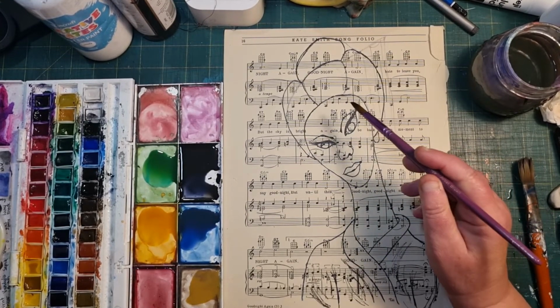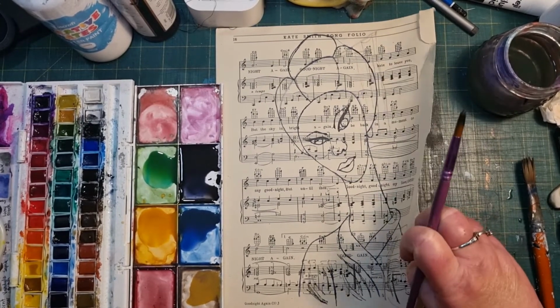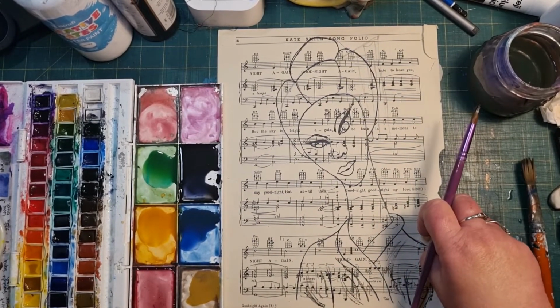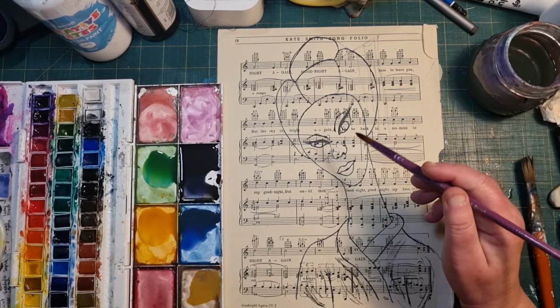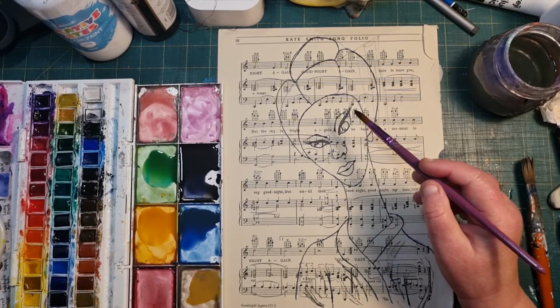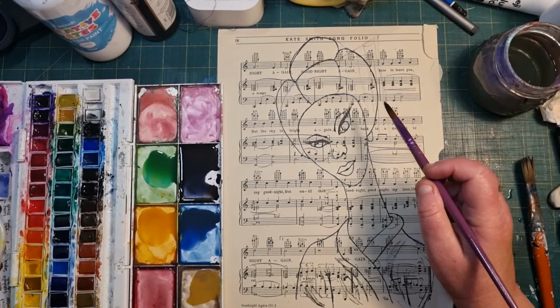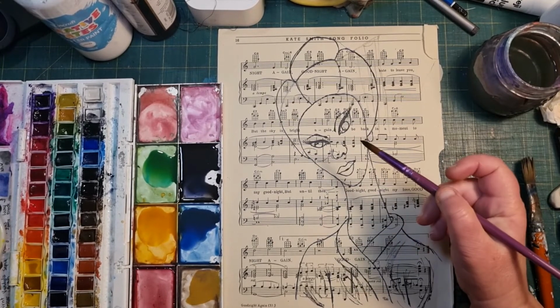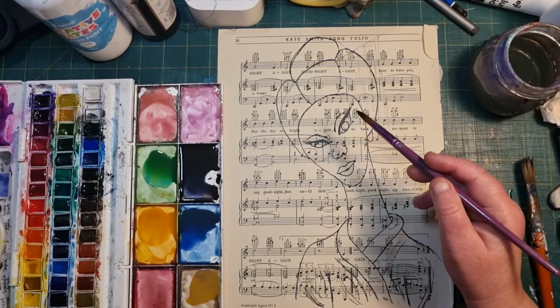Alright, so I don't know how this is going to go, because this is obviously not watercolour paper, so it will probably crinkle and what have you. So I'm going to do wet on dry and hopefully alleviate some of the crinkling, and we'll see how we go.